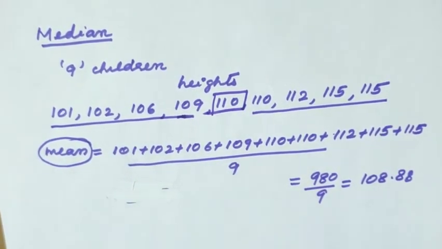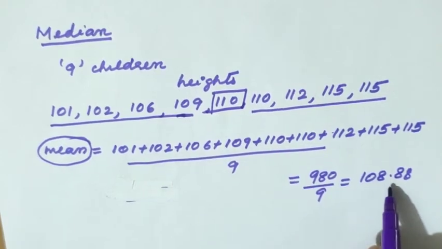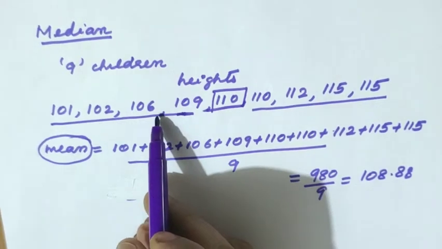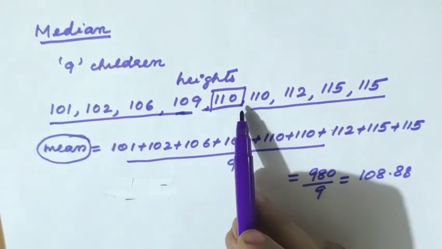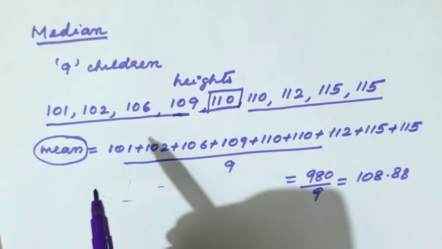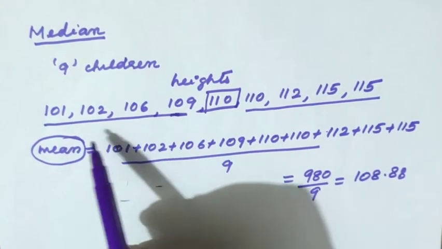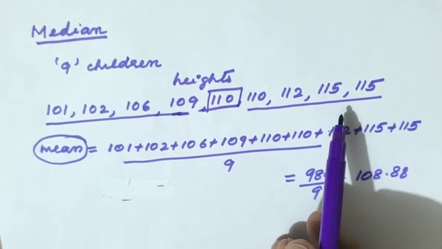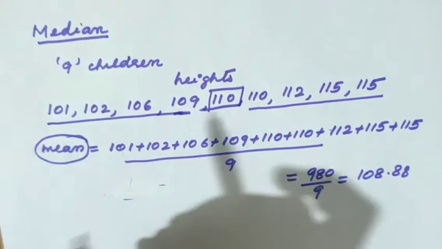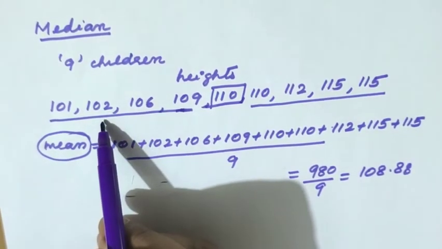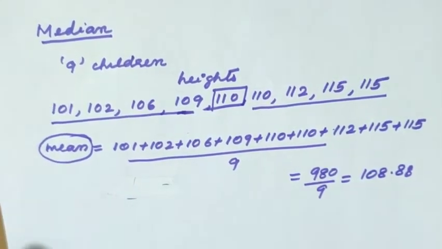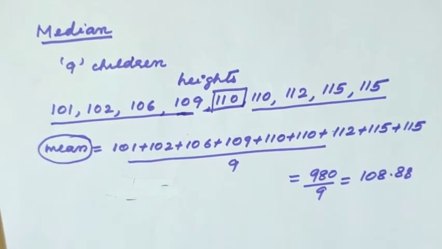Understood this one? In the previous case, when we considered 108.8, approximately 109, just 3 members are getting below 109 and here they are getting 5. So that is not equal groups. In such situations we have to arrange them in ascending order and find such a value which divides it into equal groups. Below 110 we are getting 4 and above also 4 only. So 110 is the middle value which divides it into two equal groups.